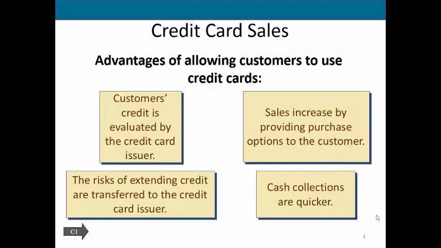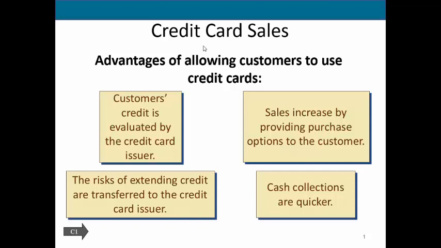So along the same lines of accounts receivable, we're going to quickly talk about the use of credit cards. What we're talking about is if you are a business and you allow your customers to pay you with a credit card. Now what's going on with a credit card is a customer is making a contract with the credit card company. So when they purchase something and they're using their credit card, you are getting your money or your cash from the credit card company, and then it is up to the credit card company to follow up and get paid by that customer.